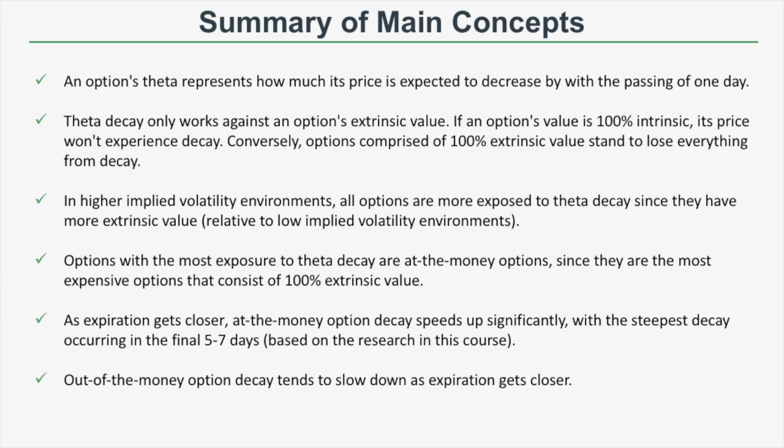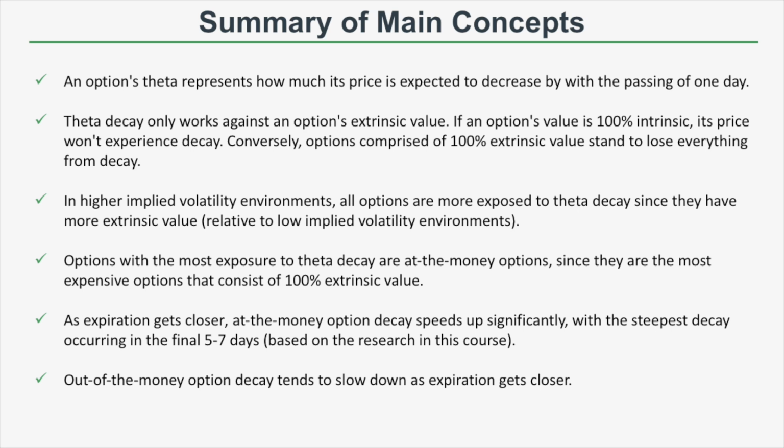Well, congratulations. You just learned the most important concepts that you need to know about an option's theta. So let's go ahead and recap everything that you've learned in this video. So first, an option's theta represents how much the option's price is expected to decrease by with the passing of 1 day. Now, theta decay only works against an option's extrinsic value. If an option's value is 100% intrinsic, its price will not decay at all. However, options that have 100% extrinsic value stand to lose everything from time decay.